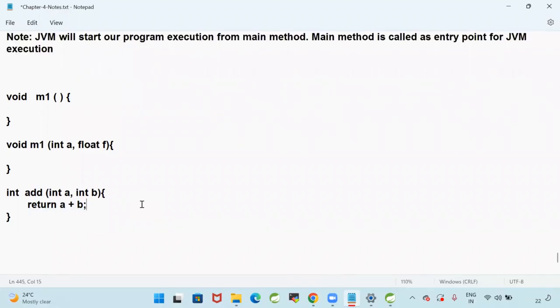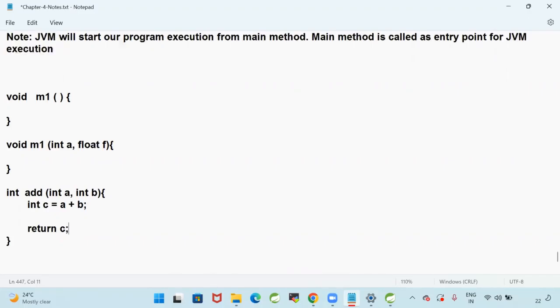What is the logic available? Adding, a plus b. Those are integer types. I am doing addition. Directly I am doing the return. Generally freshers will do like this: integer c is equal to a plus b, then return c. Right? I am trying to perform the sum of the two numbers. I am storing it into a variable. That variable I am returning.